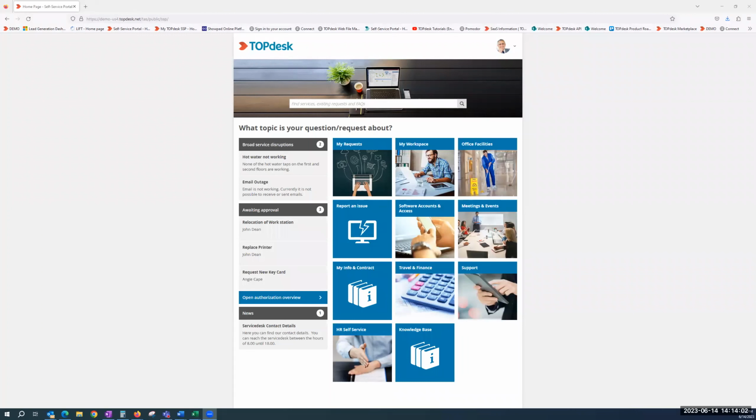Excellent. So what we're going to take a look at here to start is, of course, an example of the self-service portal. This might look slightly different from what you have currently configured in your environment, but this is just a general layout for how we would provide the end user with that one-stop shop, that single pane of glass for all their service delivery needs.